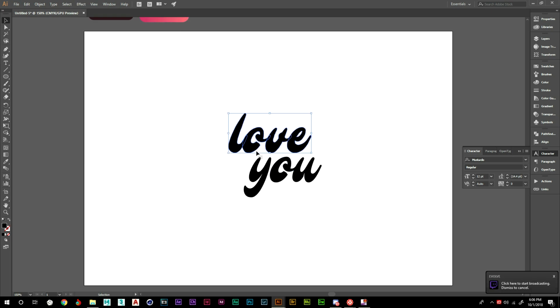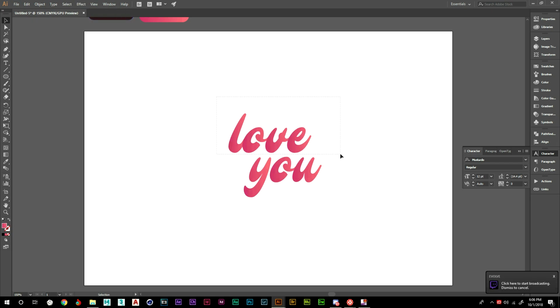Just by selecting the first word, press I on your keyboard. That gives you the eyedropper tool, and boom, we have a gradient. Do the same for the other word, boom. Good. Now, you might notice that the gradient is kind of off, and we can fix that because each letter has its own direction and stuff like that. That might look good, but it's not okay for our design, the one that I have proposed for today.